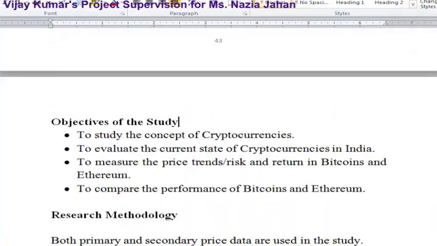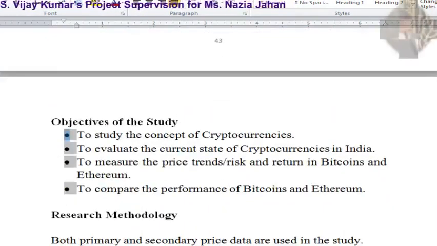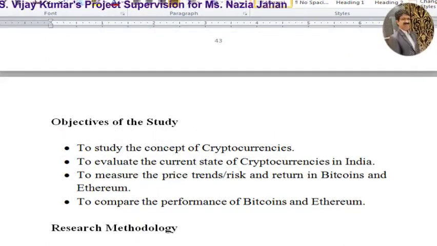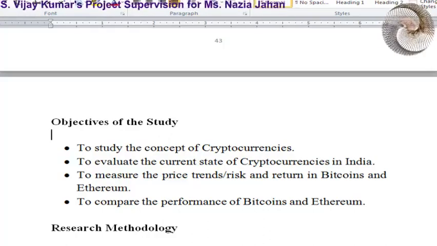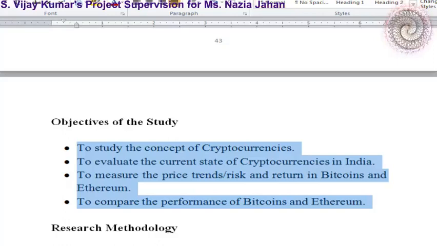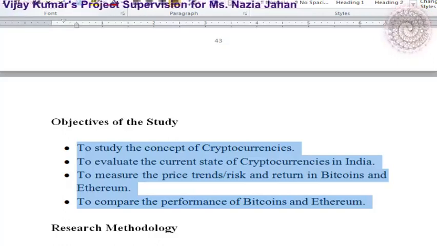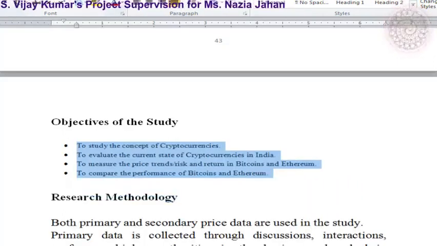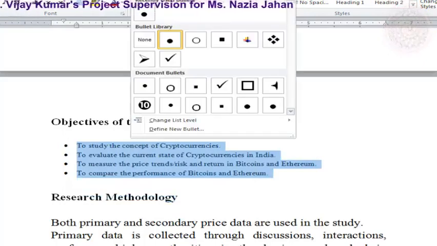Next, objectives of the study. Bullet size is gone, I think. Bullet sizes are different, a copy paste thing. Prepare freshly in Word, work out in Word. The fonts, everything has gone here. So 12, it should be 12. 12 means how it will look like this. I think the fonts are not really right.